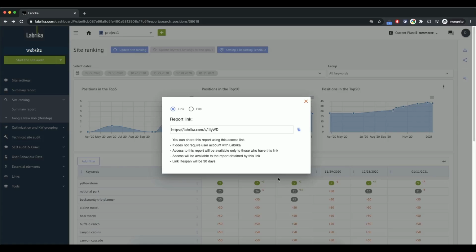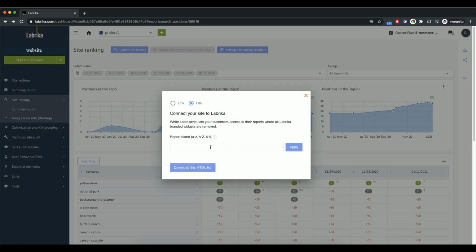This is a great way for you to manage all the different reports for different dates. You could set and select dates and provide a link for each individual week and then just download that every single time and keep a track of all of your rankings and have reports to represent that. If you run an agency per se, you would then click on the file, download it and upload it to your site.